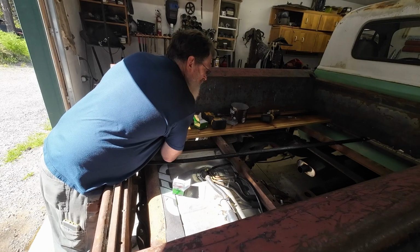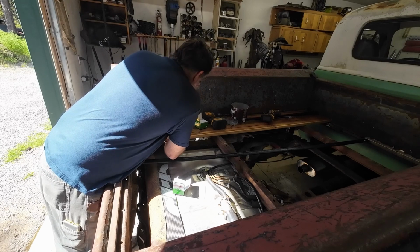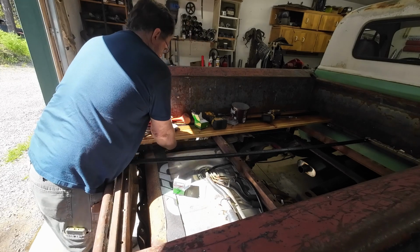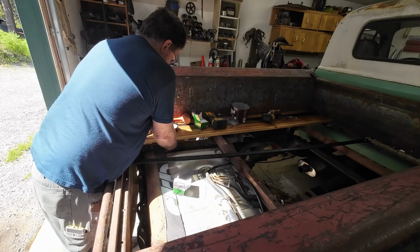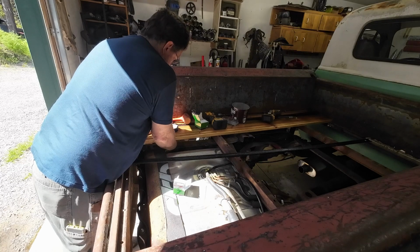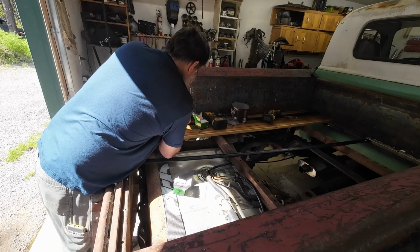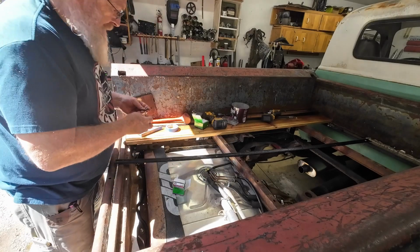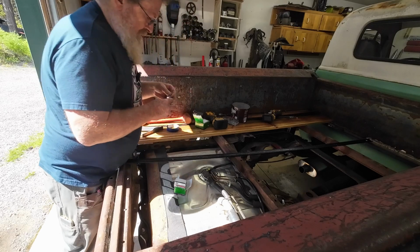When you're working by yourself, sometimes you just got to go through some changes. Then you just pull the tape off, which is a lot easier said than done. All right, hold it up there, run that through the tape. Tape stayed on. That's fine. If somebody gets underneath the truck and sees all the blue tape, well, it's good for them. That one started. All right, this is going to be a long process, but at least it'll work.